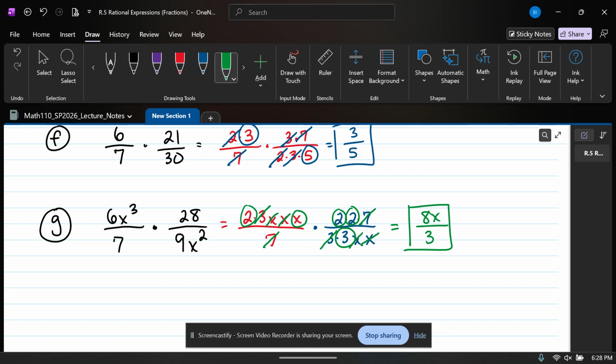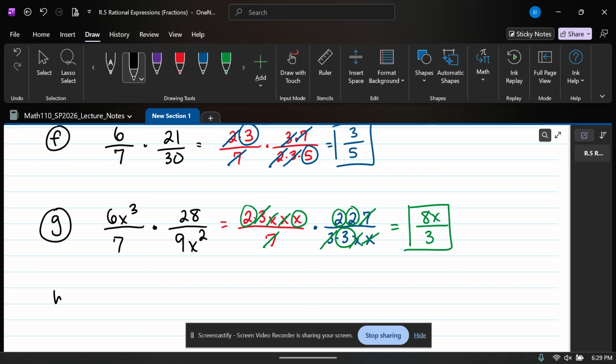Another way of doing that would be subtracting the exponents on the variables. So 3 minus 2 is 1. The biggest set was on the top, so the answer would go on the top. So you could subtract the exponents and do that as well. Both ways work. To me, this seems to be the most logical way to go according to how we had been doing it. So let's do another one of those.